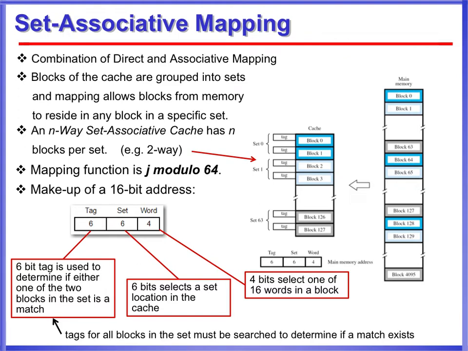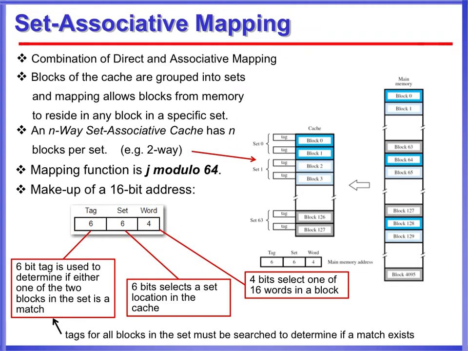So a little bit more flexibility than direct mapping, but a little simpler than associative, where they can just go anywhere. Here, again, they can only go to one of two positions, right? And obviously all the light blue ones, not every 128, but now every 64, modulo 64, are being mapped to either one of these two.